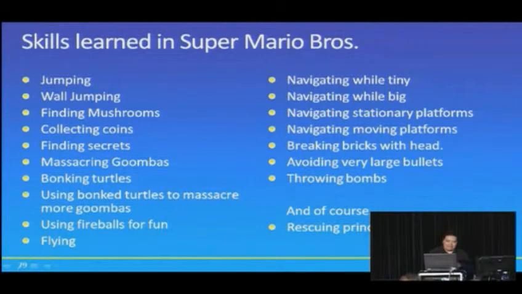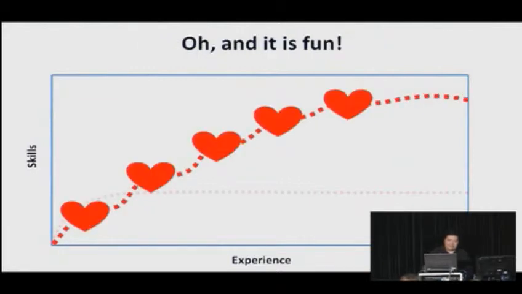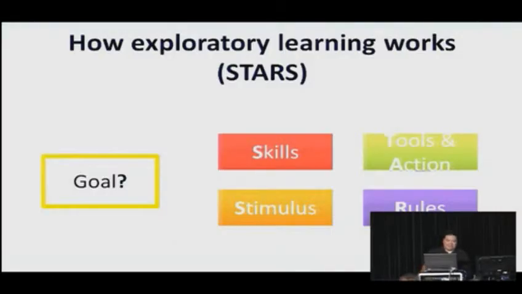And the way games do it, and this goes back to the whole learning curve, is there's this kind of cycle where the more skills a user learns, they build off of each other. The educational term is scaffolding. They scaffold off of each other, and users experience fun and delight. The secret ingredient to the fun is what Cook calls exploratory learning. Basically, he's devised something that he calls the STARS atom, and that is a unit of learning that games use. And here's the outline of it.